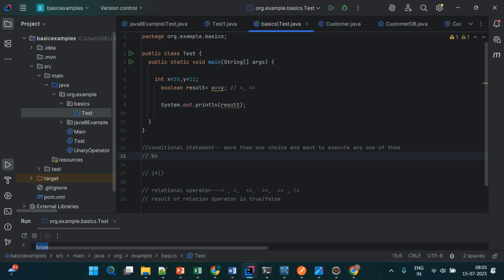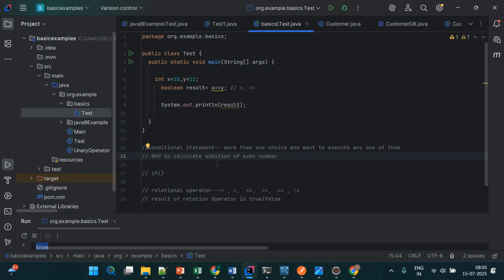I have to write a program, WAP, write a program to calculate the addition of even numbers.